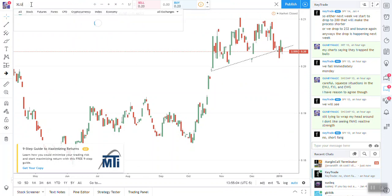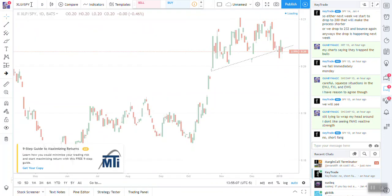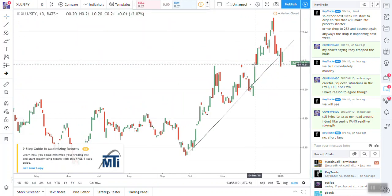And then you had your XLU. It was a risk on trade Friday. Your XLU versus SPY, it's in this higher distribution zone. And if the risk off scenario does continue to unfold here, then that's going to catch another responsive bid, and this is a buying opportunity to the upside. And keep in mind, if this is the later stages of a market cycle, then you're going to see a sustained bid in your consumer staples, your healthcare, and your utilities. So just keep that in mind that we are by no means out of the woods in these markets.